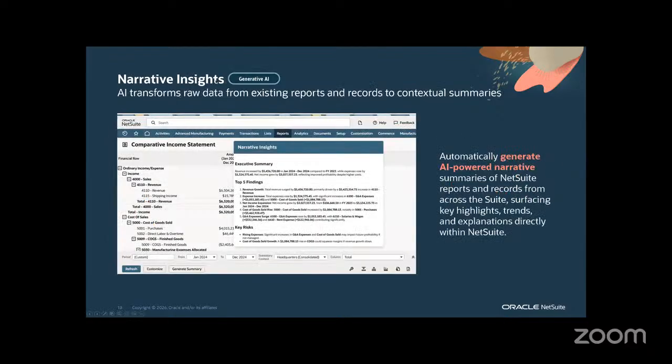We took a look at narrative insights inside NetSuite Next. This is available to you today to help you understand reports. So rather than combing through hundreds or dozens of rows of data on your P&L, you can click a button and it's going to synthesize all of that data for you, producing summaries, key opportunities and risks, as well as recommended actions for you to take. Once again, transforming the way that you're not only interacting with NetSuite, but operating in your business, from trying to understand what happened to shifting focus to why did it happen and what should I do next? And AI is going to help you understand that.